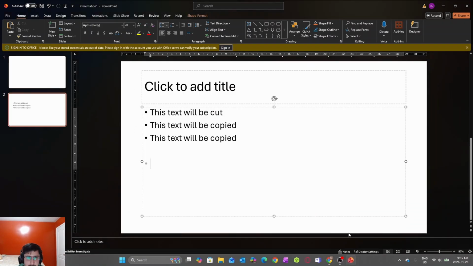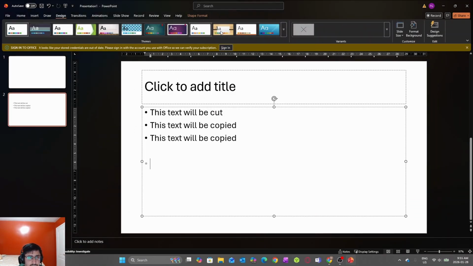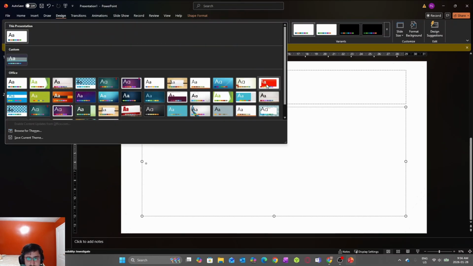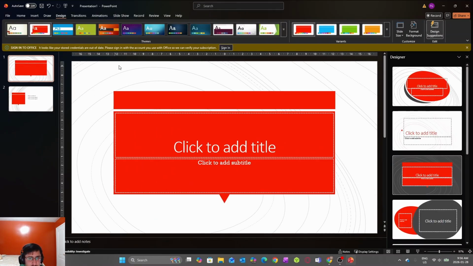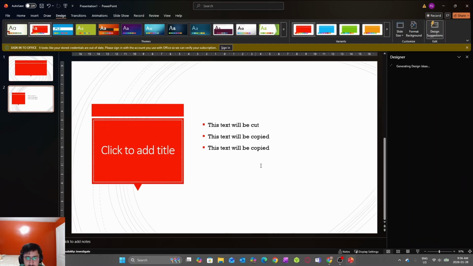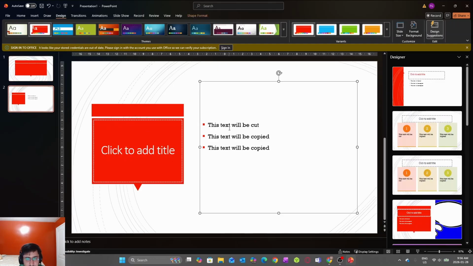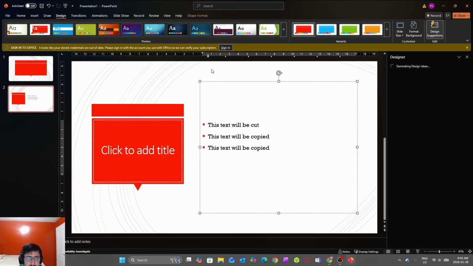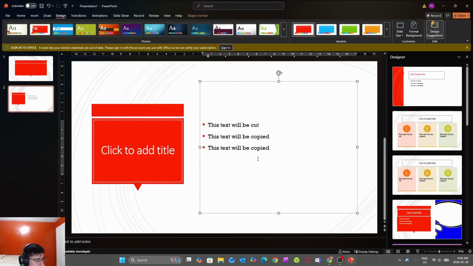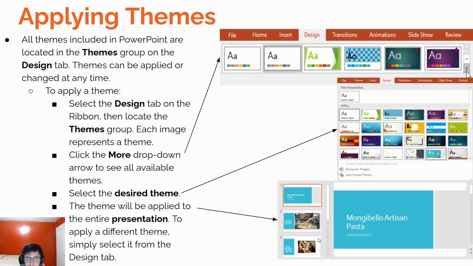So let's just go to Design, right? And we have a bunch of themes and we could just go like this. And now as you can see, the theme changed, so the overall design, the colors, the fonts changed, and alternatively, even the placeholder of our slide here. So if we go back, we see it's just regular, and we'll go like this. The overall structure of this specific slide has also changed, right?